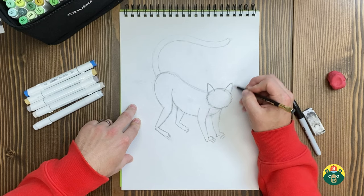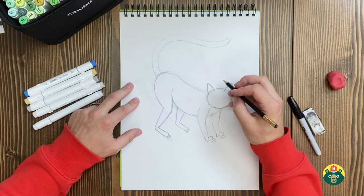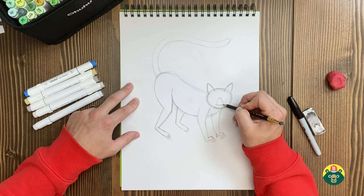Alrighty. This is kind of looking like a person in a lemur suit or a cat suit. So we got to make some adjustments before we're done. But let's do this face here. If it's easier to draw it this way, you're kind of drawing an avocado shape. I know I've said that before, but maybe draw a triangle and then we'll round it off. I'll show you how to do that. So we'll draw kind of a triangle here. And then what you do is you round off the corners like this.